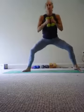8, 7, 6, 5, 4, 3, 2, 1. Lower that ankle, lift up your left, off the floor, up on your left toes.